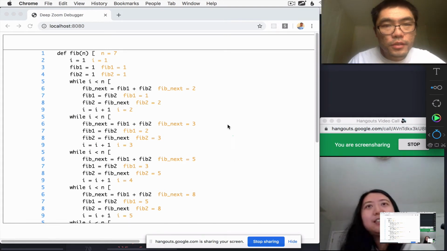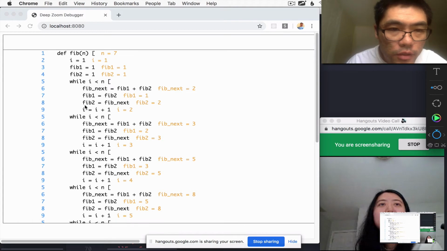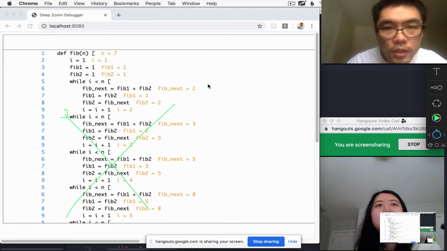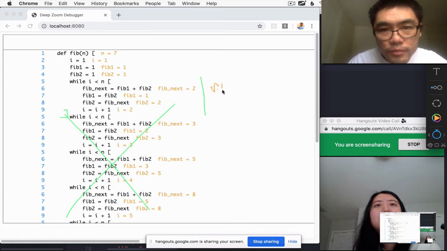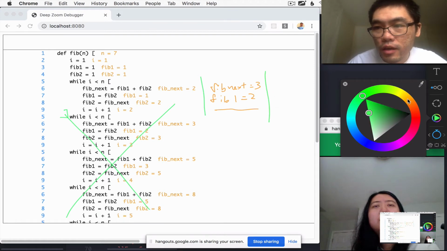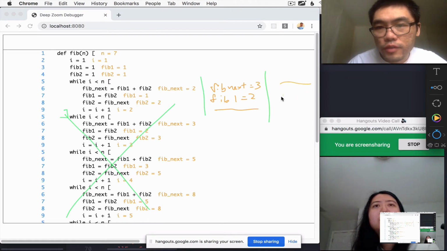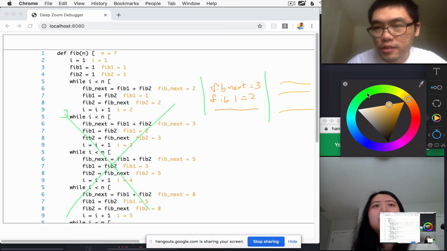Yeah. But what Brett Victor did was he didn't have this repeating of the loop body. He had one loop, but then these values are changing in the next iteration, so he would have like fib next equal 3 in the next iteration, and fib 1 equal 2, etc. So he'll have these lines, and then he has another bar, and then he has more values for the next iteration after that, and so forth.